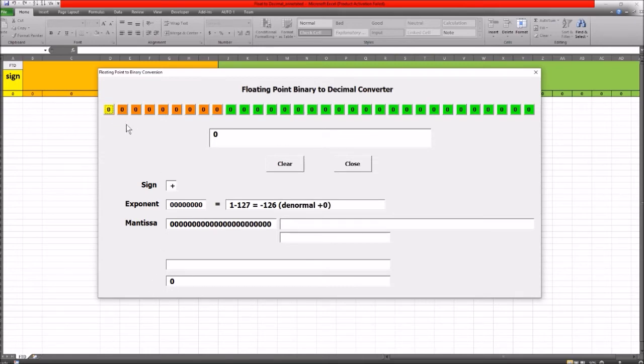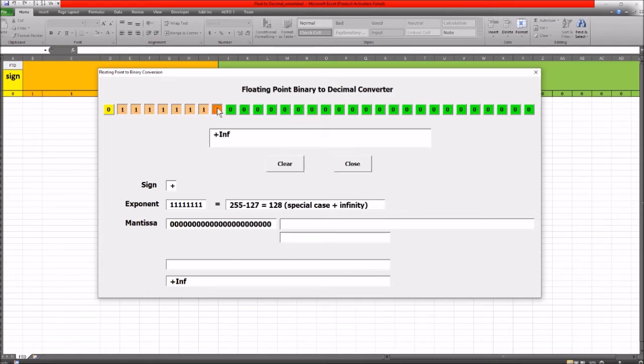So let's have a look at some of the others. Let's say these are all 1s. If these are all 1s, then we're going to get plus infinity, and you can see that's the 255 minus 127, that's 128, and that's a special case, it's plus infinity, and you'll get the minus infinity as well. You can also get the QNAN here at 128, and also the SNAN. So those are the special cases.